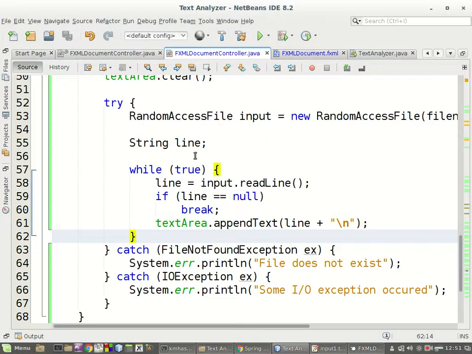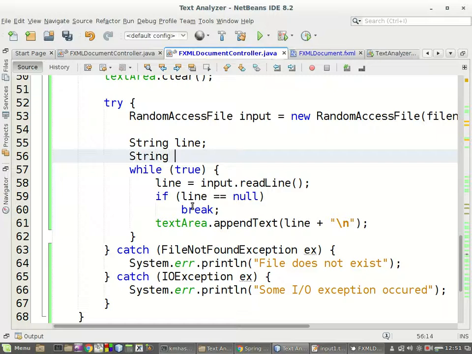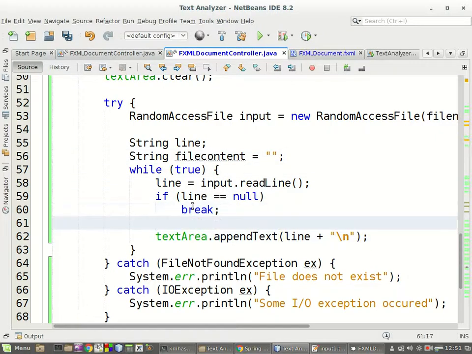The way we do this, what I actually do is to compose the whole thing, or read the entire content of the file into one single thing. Let's say that file content is a string, and initially that's empty. We don't have any content. As you read through the entire file, you add to whatever file content was this new line.